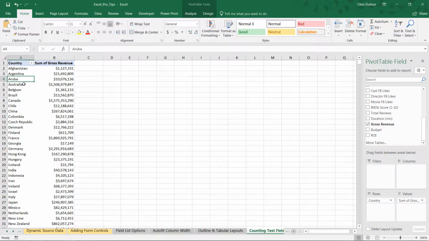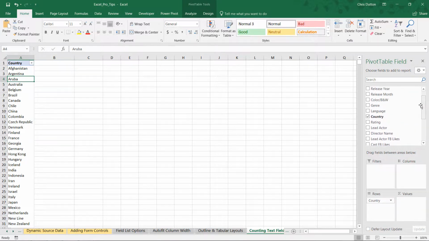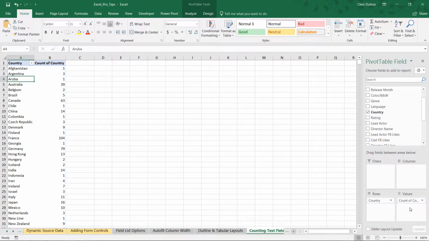I've got a text-based non-numerical field like country here in my row labels. And I've got a value field, a numerical column like gross revenue here in my values, and I'm showing those revenues as a sum. Now, what if I didn't care about the total revenue that each country produced, and I actually just want to see how many times each country appears in my data set? Well, what I can do is pull gross revenue out, and all I need to do is grab another instance of country, drop it into values. It's going to default to count of, because I can't really summarize it any other way.